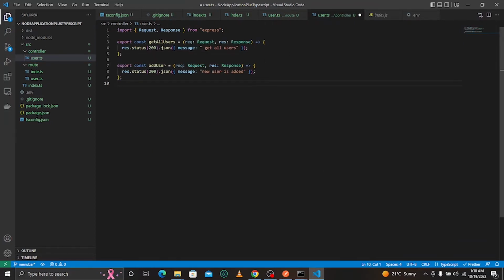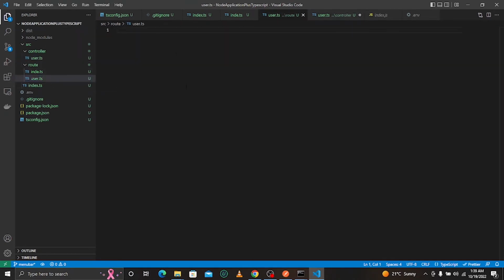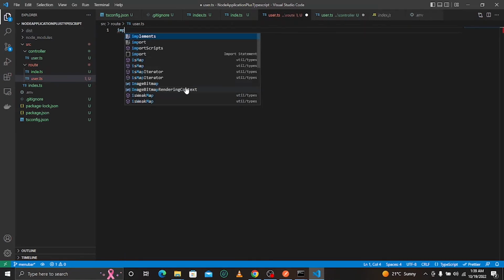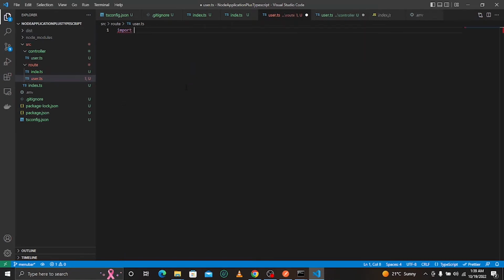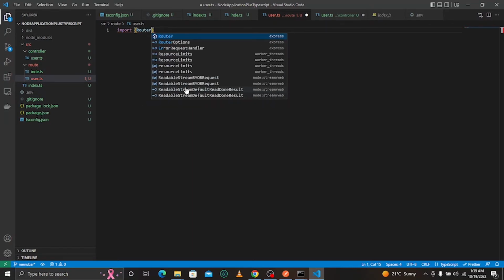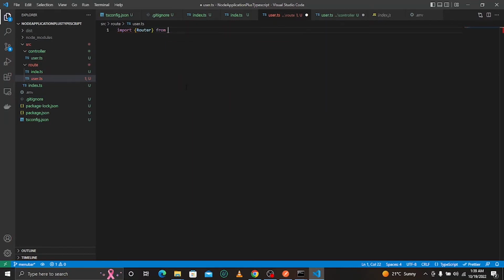So we can come here and say something like import router from express. As you can see, it is a function from express.